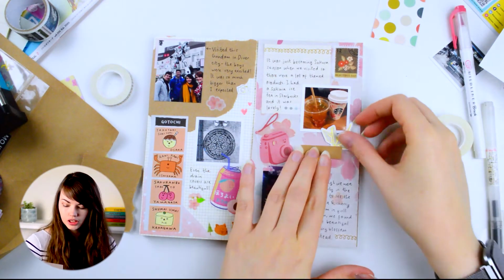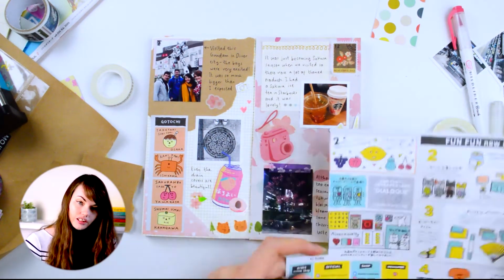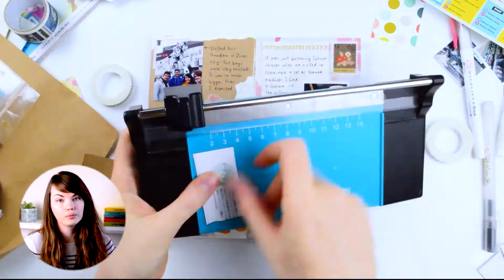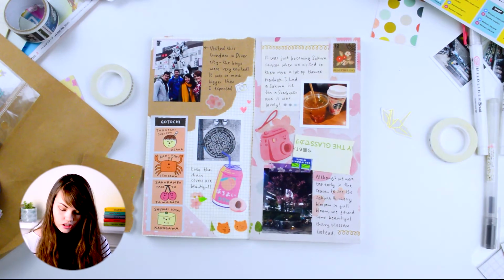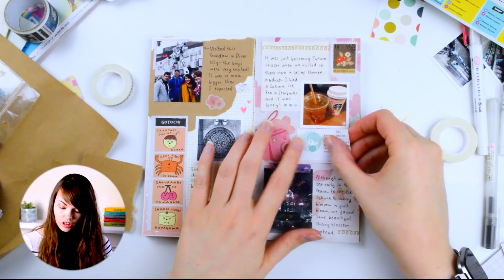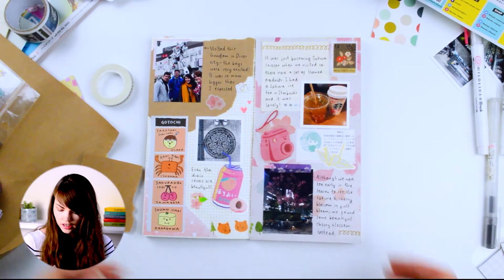Finally, this one is similar to the mixed media one, but I don't use mixed media in here, it's purely collage and photos. So I started this one recently to document my Japan trip from last year. But I know a lot of people use these because they're really small in size and easy to create. Each spread doesn't take very long, but I'm using this to document my trip, so it keeps all the bits that I picked up from our holiday in one place. So yeah, this one's just collage and writing and photos.